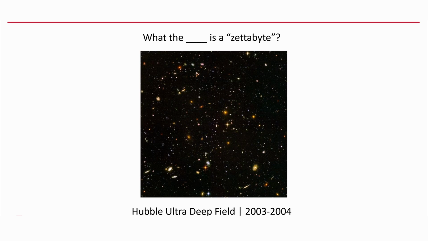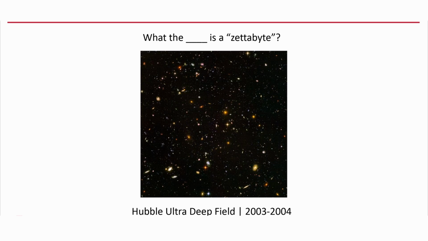Now, this picture is called the Hubble Ultra Deep Field. It was taken between 2003 and 2004 by pointing the Hubble telescope at a spot in the sky and letting it sit there for a while to let the light come and hit the lens. The light was traveling from stars from ages and ages away, so it can take quite a long time to see the light from these stars to get a picture of what's out there.